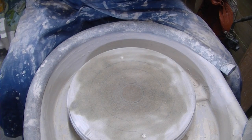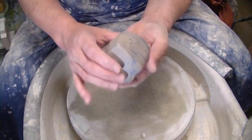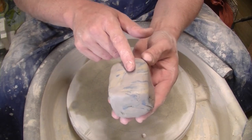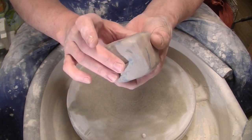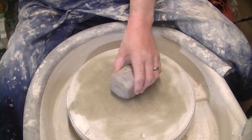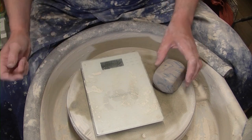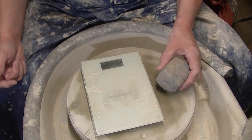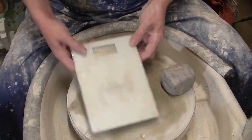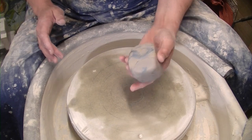specially made for this, is some agate ware. So it's marbled clay. This is white, blue. It was supposed to be purple, but it's come out a lilac colour. So that is going to be our nice tall mug. Weight wise, for all those that are interested, our normal mug weight that we use is 500 grams. Yeah, 510. So it's going to be a tall agateware cup.